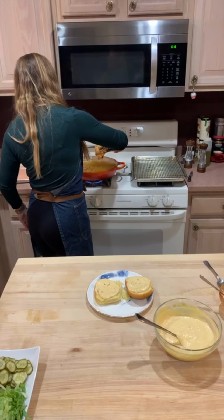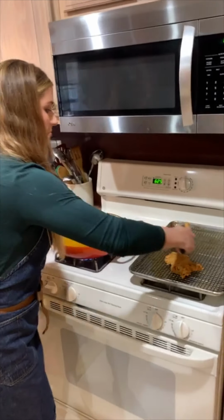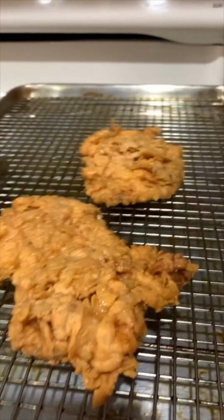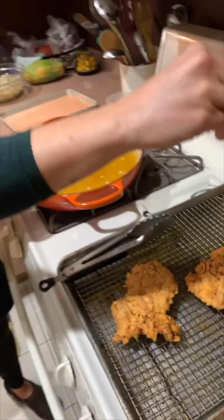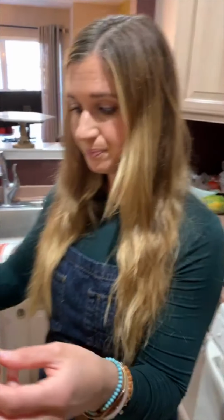I'm gonna pull it. We're gonna put it right here. And cameraman, get in here. Get in here and see how crispy and delicious this chicken looks. And I'm going to season it with a little bit of salt since it came out. Yes, that is absolutely perfect. That looks great. Come on over here with me. I'm gonna plate it up.